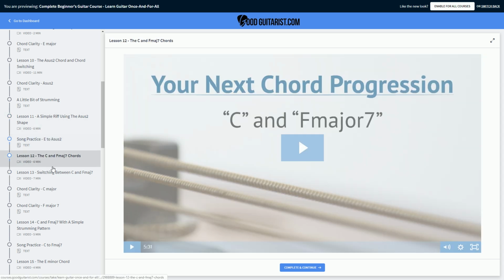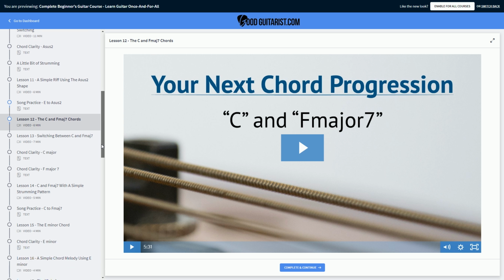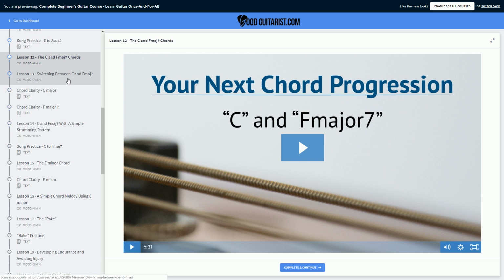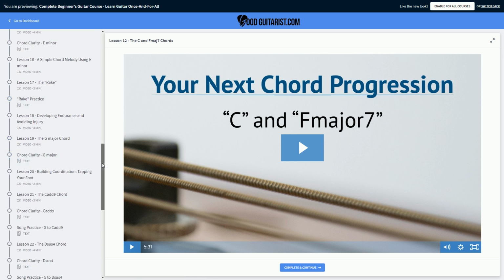And then we move on and we learn another pair of chords that are super easy to switch between. You could play C and F major 7, just moving 2 fingers, and it'll let you play like Imagine by John Lennon and a bunch of other cool songs. So you see, we just go through that whole process again with new chord shapes. We practice switching between them. We work on clearing up the chord shapes and making them sound good. We work on adding even a simple strumming pattern to it. And then we do that with another couple chords.